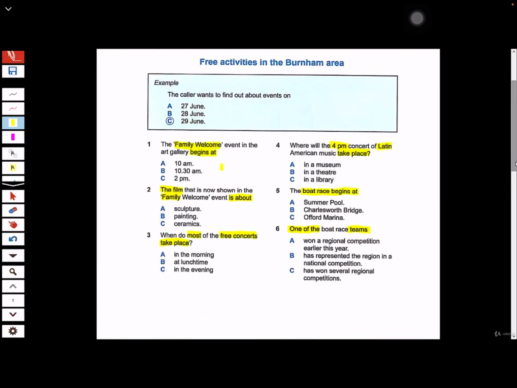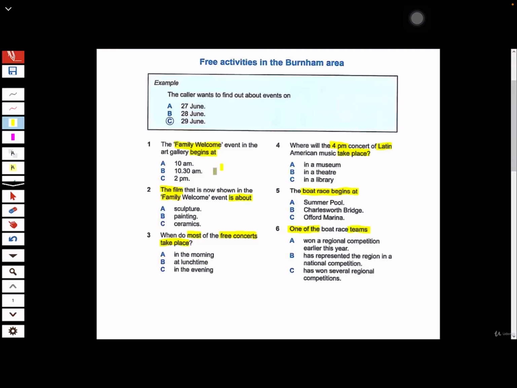Now, with multiple choice questions in any section, whether it's section 1, 2, or 3, or 4, you're dealing with using synonym language. That's what they're going to play around with, so that you're not able to recognize when the answer is being said. In addition, you always want to be aware with the multiple choice question that they are most likely going to say all the answer choices.